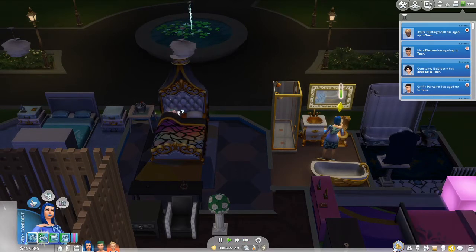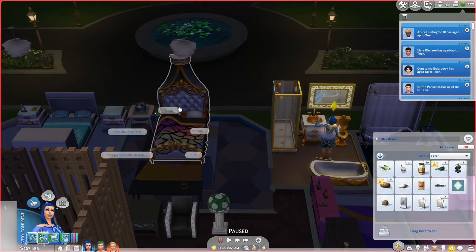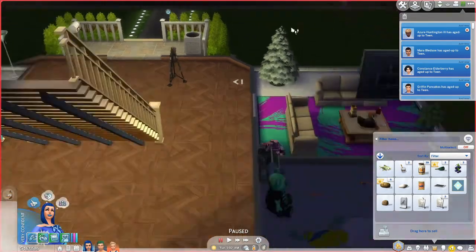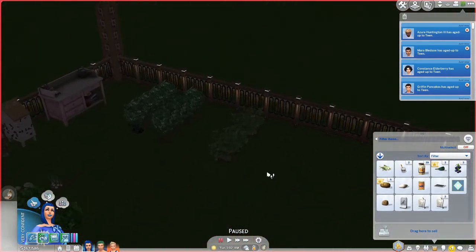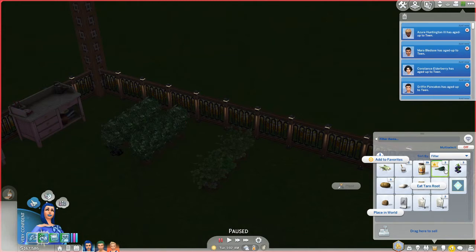Oh, we got a new plant. Sleep. Nope, up one. We gotta plant it. It goes over here with these. It's the taro root plant. And we already have bonsai buds. We already have spinach.